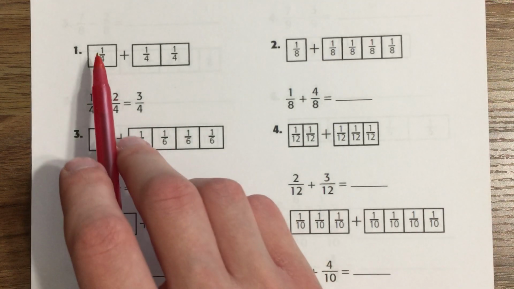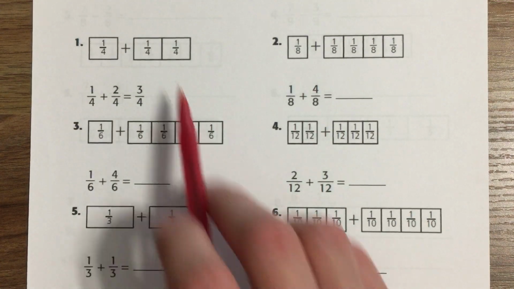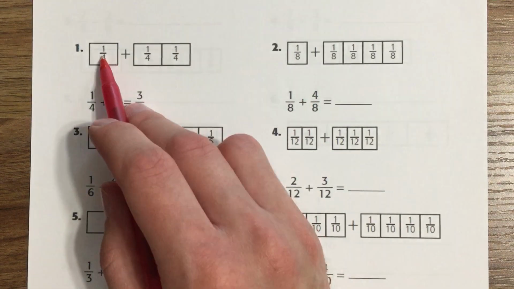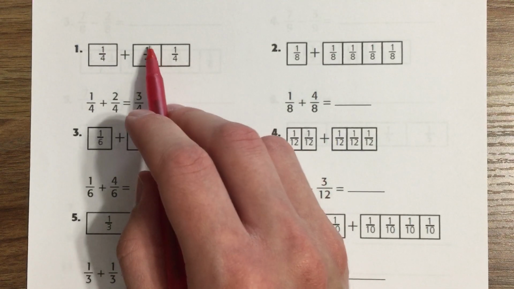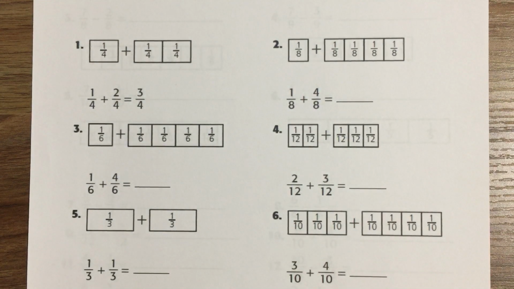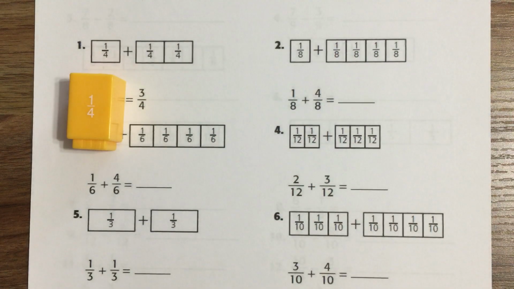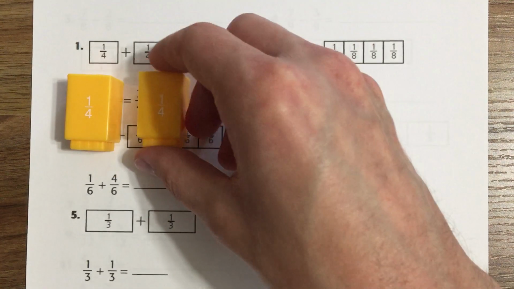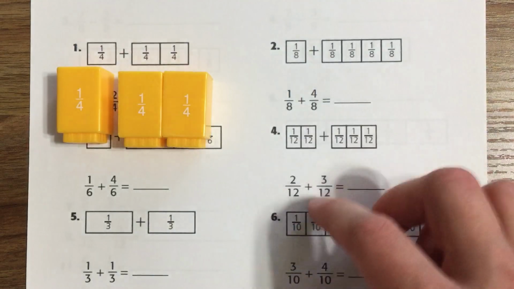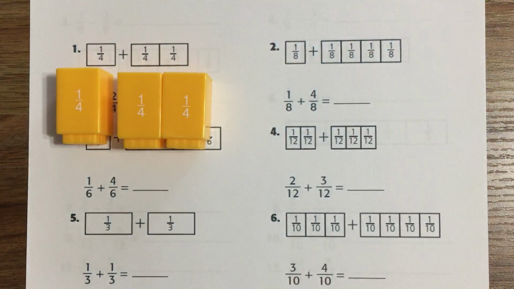Okay. So right here, we have number 1, 1/4 plus another 1/4 and another 1/4. Right off the bat, how many fourths do we have here? We have 1/4 here, and in this pair, we have 1/4, 2/4. Let me show you how we get that. Okay. Right there is a 1/4. Right here is a 1/4. And right here is a 1/4. Okay, I'm going to move that over just a hair so I can sneak those two together. Okay, so we have our single 1/4 right here, and we have two other 1/4s right next to that.